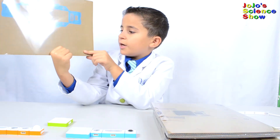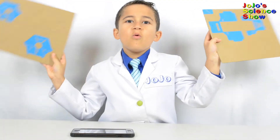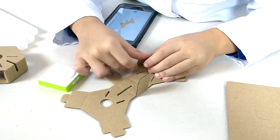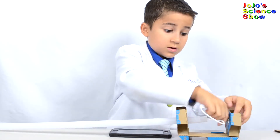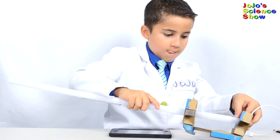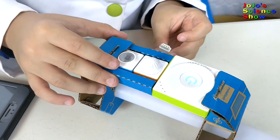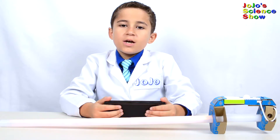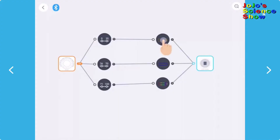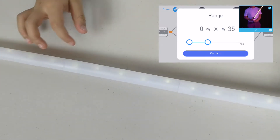The kit came with all these cool cardboard cutouts — we're going to make a lightsaber! The instructions for this project are in the Neuron app. It shows you how to fold the cardboard and how to build the project. The kit came with a plastic tube that we put the LED strip into to create our lightsaber. We need our LED strip driver, our knob input block, and our smart power block. I just connected the Bluetooth to the smart power block. The Neuron app already contains the code to control the lightsaber. You can easily edit the code — when the knob is at 0 to 35, it changes to orange.